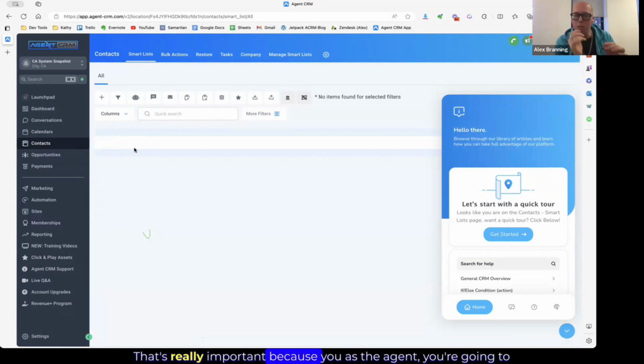That's really important because you, as the agent, you're going to be on the phone talking to a lead, and you're going to want to go, okay, I'm in the moment. I've got them on the phone. I want to make sure that they have direct access to take the next step, right? Whether that is scheduling their next appointment, whether that is filling out a form online, whatever that is, right? So you'll want to just make sure that you know that screen because that's where you're going to spend most of your time. Because if you're on the phone dialing leads and appointments, you're going to just be modifying the contact, sending them a quick email from that screen.